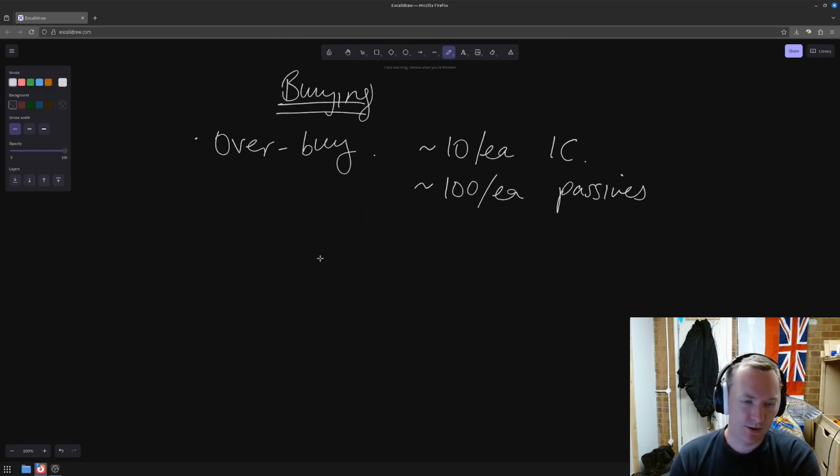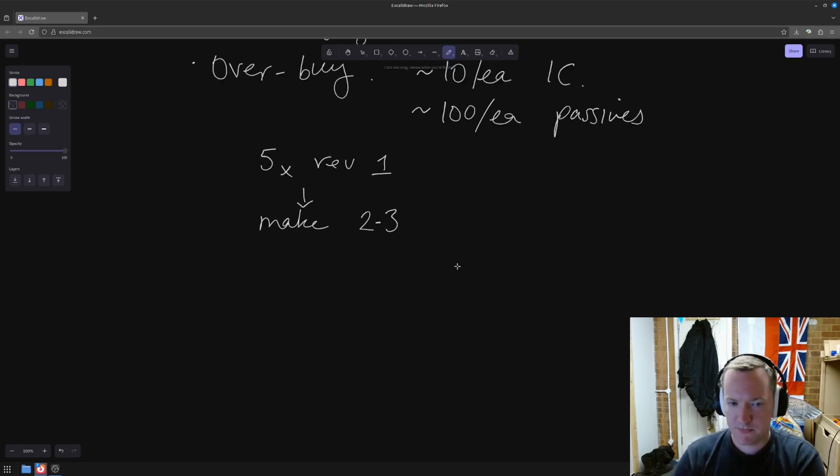Partly that is because you'll be saving on shipping costs and time. Passives, you can reuse in different projects or in different hardware revisions of your boards. ICs, unless you're really experimenting, buying 10 is fine. If you do another board revision, you'll have more. Let's say you buy 5 of a first revision, you will probably make 2 to 3 of them as a test.